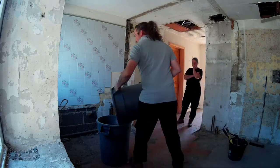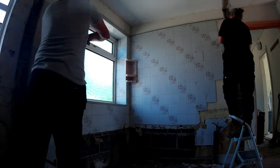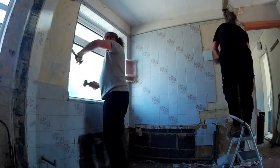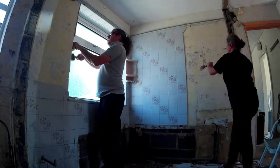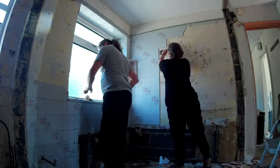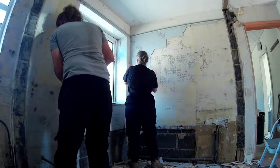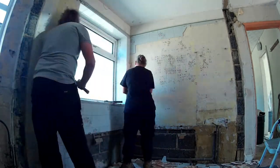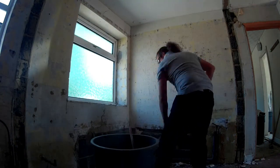So this week we're continuing with the clear out. We've got hallway, tiles off in the, well, remaining tiles off in the bathroom, hallway to do. We then move into the kitchen, take down the ceiling. We've got the lounge, ceiling comes down in the lounge, tiles off the fireplace, and then we move finally into the dining room. So lots going on, but we'll start with the mundane: tile removal and clear up as always.